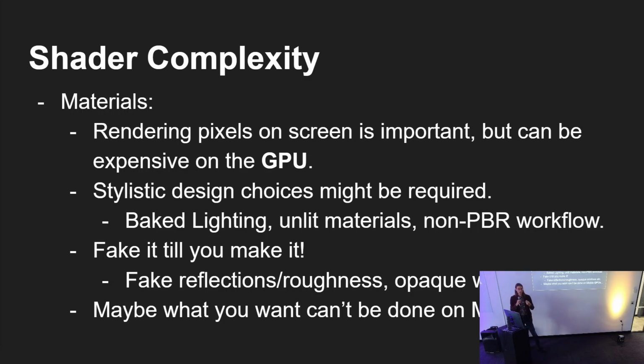And we can get quite creative with this. We can fake roughness. We don't need to use full cube maps. This doesn't need to be fully realistic, but we just need to give the idea that this object is shiny and there's some light coming off of it. We can fake windows with cube maps. Maybe it's not a translucent window, it's fully opaque, but we can give the illusion that there's something happening behind this wall, giving the illusion of translucency without paying for the full cost of it, right?